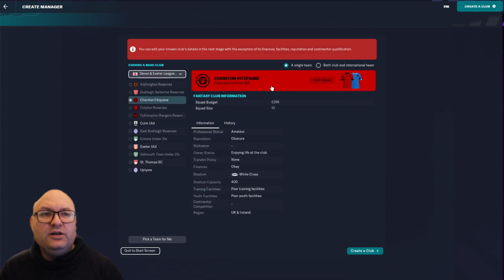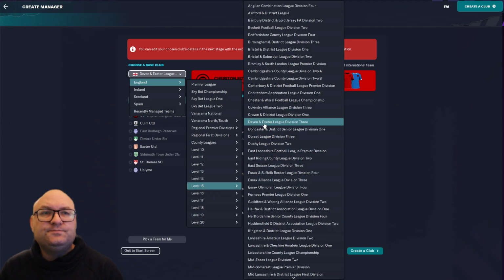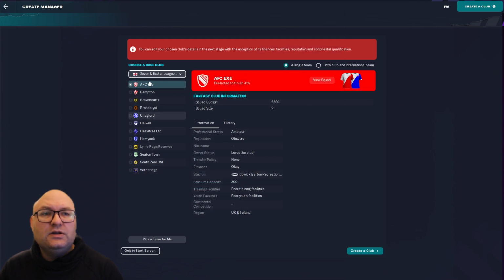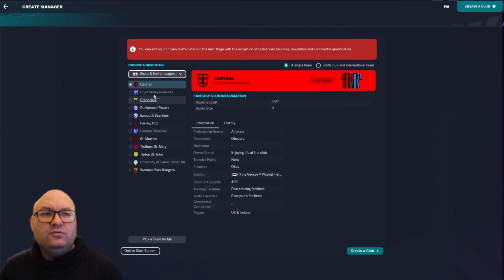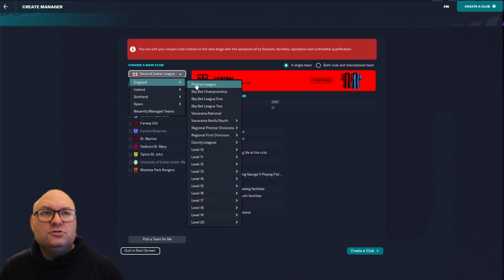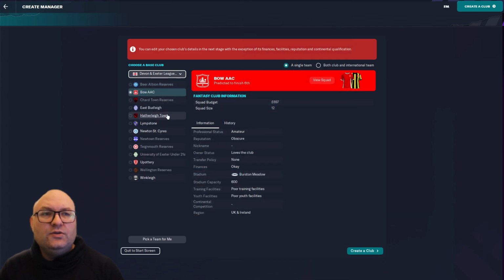So fair play, Hatherley. Let's see. So Division 4. No. 15th. No. Okay, let's go up a tier. 14, so Division 2. No. Let's keep going. 13th.